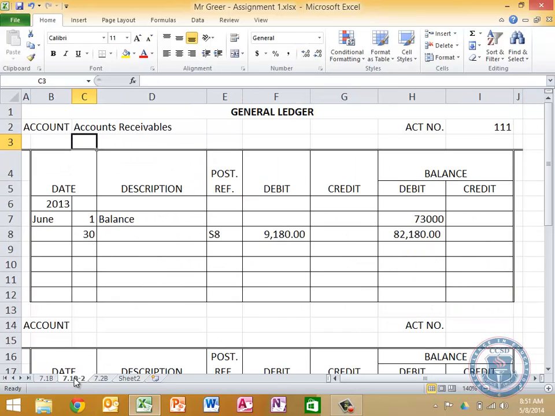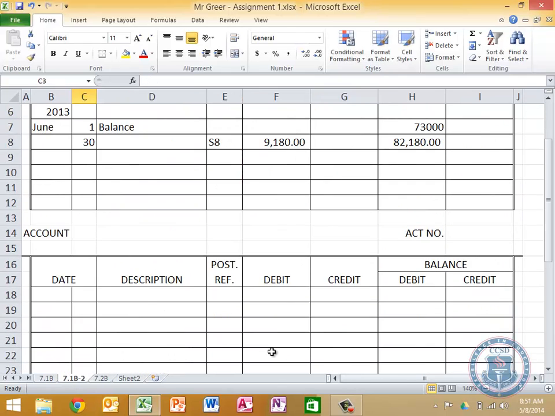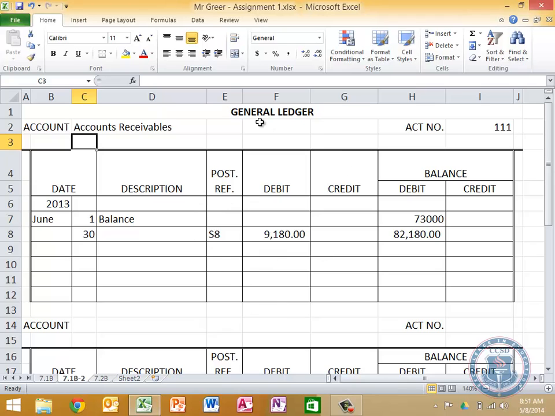We created on a second page a general ledger for each one of these. And we did this first one. Is everybody up to this point where we have one of them done? Sure. So this is the accounts receivables. As soon as we've done the accounts receivables like this, we've input it into the ledger.